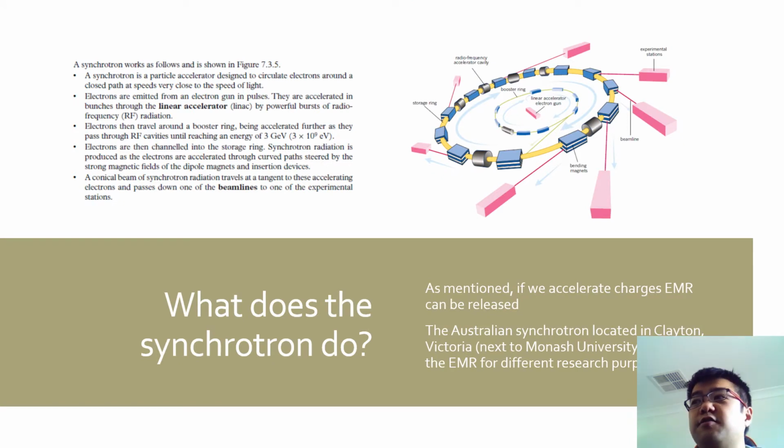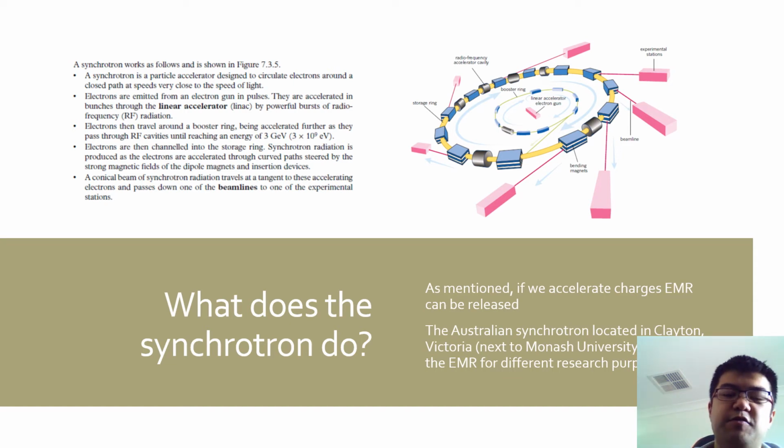So, in terms of what we're doing with the synchrotron, now we're mainly exploring the Australian synchrotron, not so much the other synchrotrons, okay? A synchrotron basically produces light, so some kind of electromagnetic radiation, in order for us to see different objects. So to do this, you have a bit of a convoluted process.